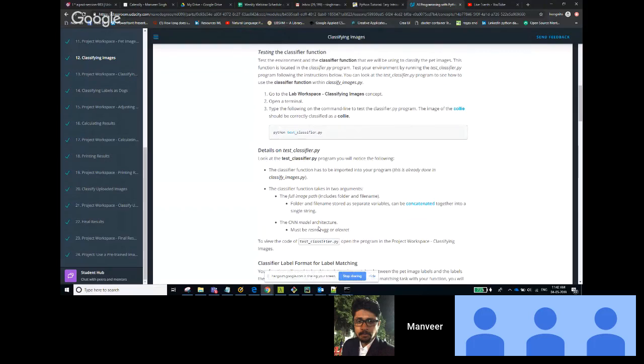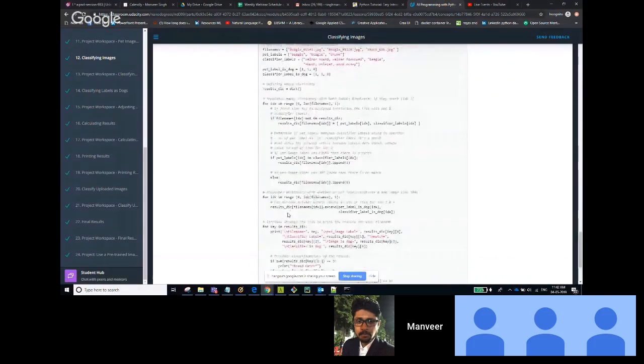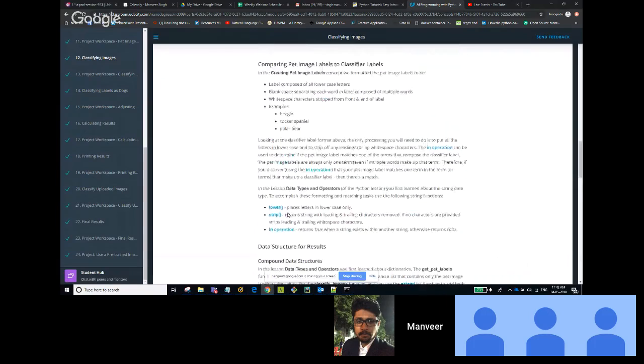But for the timing, we'll be using Python to just call that classifier, get the classifier label, and then work out with the classifier label. So you'll have to add whatever the classifier label is into the value of a key, which is a file name. So just go through this content. It will tell you what to do. I'll just go through the overview that is in this.